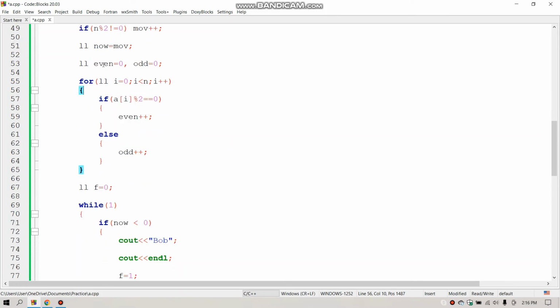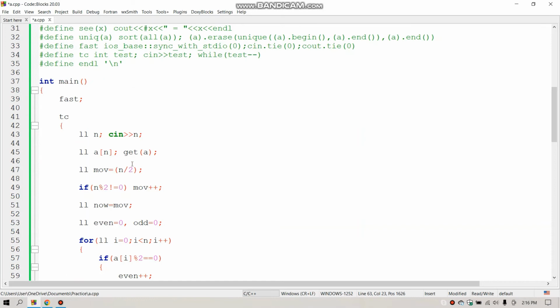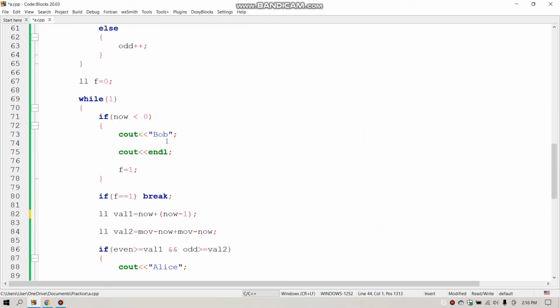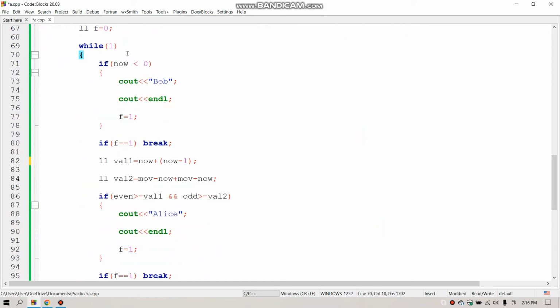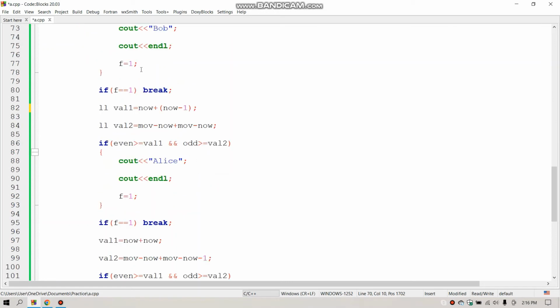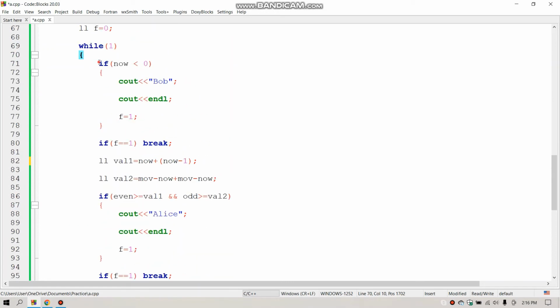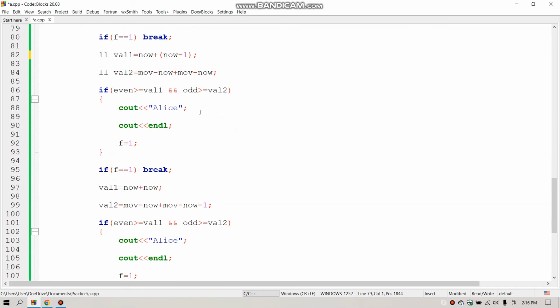Then there are two variables even and odd, and these are the counts of even numbers and odd numbers in this array. So while 1, I am explaining this later. Let's see this part. Here now is the number of moves, right? So val1 is now plus now minus 1.